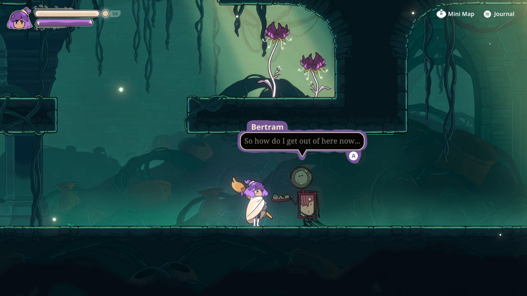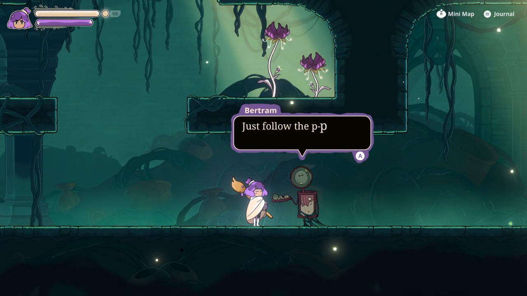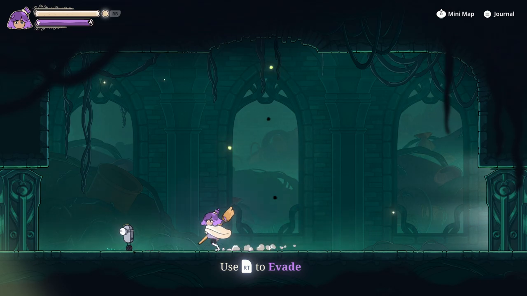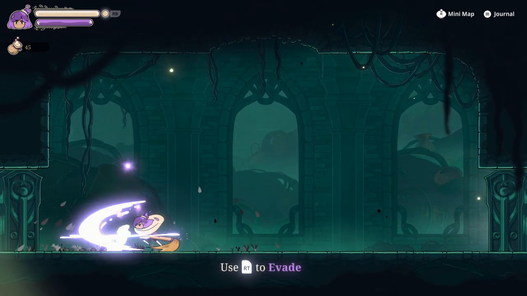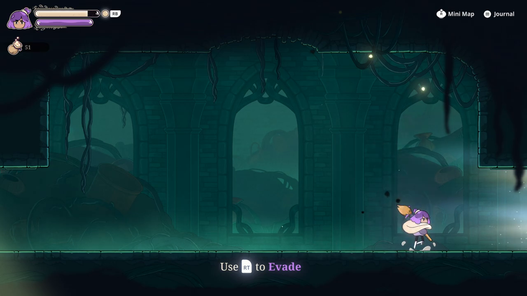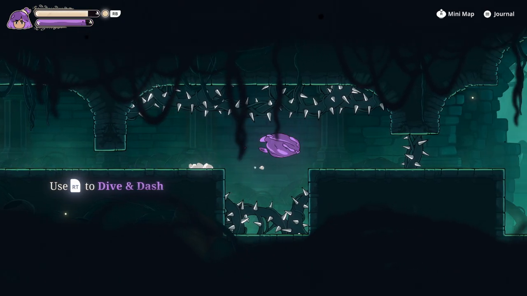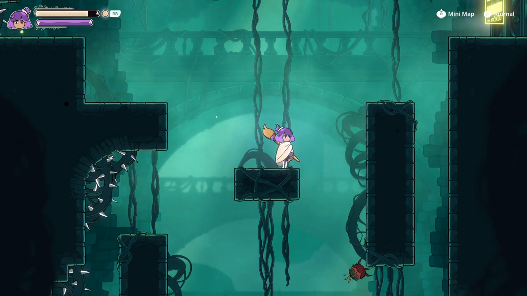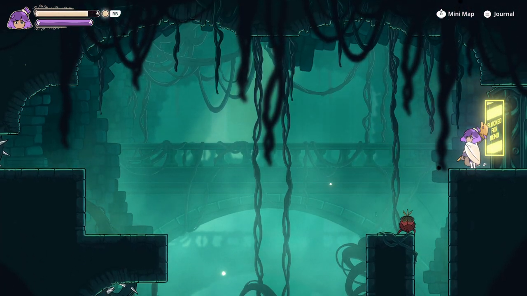So, how do I get out of here now? All right, Bertram. So, okay. Good luck, Bertram. Let's see. Oh. Nice. Jazz off me. Okay. So sometimes I can't just charge straight through. Oh, that's nice. That's so smooth. It's clean. Oh, I don't want to go. Not there, apparently.